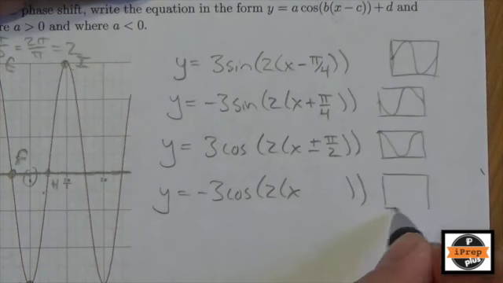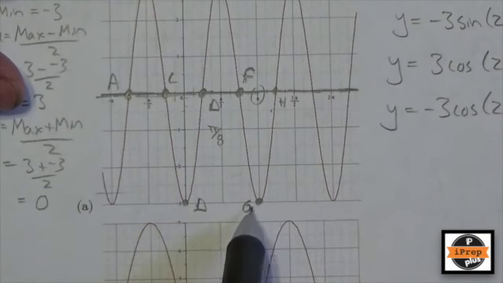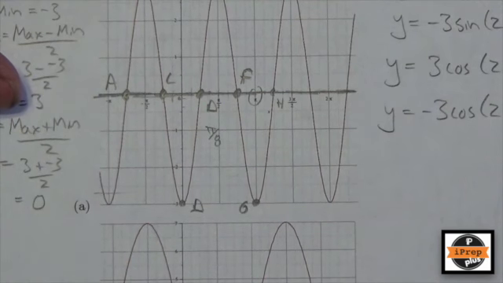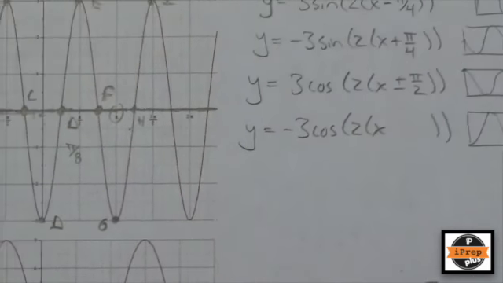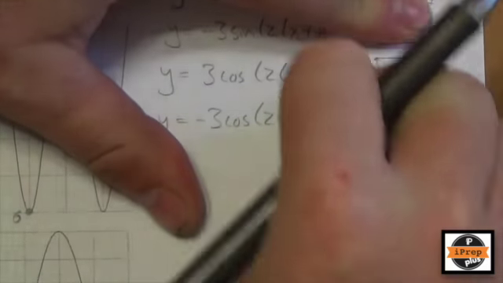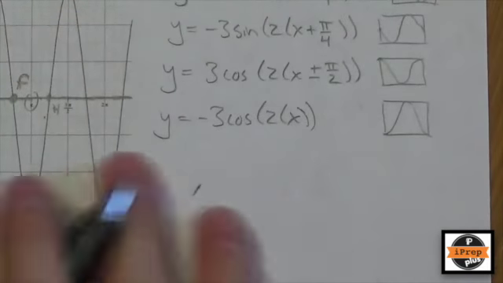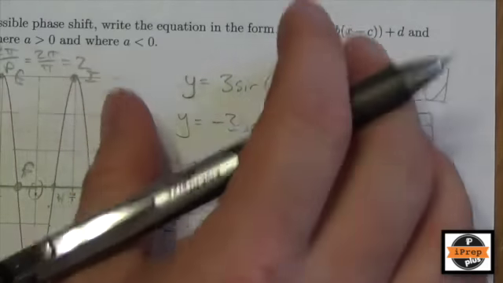And now finally here, negative cosine would start at the bottom, go up, and then come back down again. So I'm looking for some values down here. It could be either D or G. D is closest to the y-axis. It's right on the y-axis. In fact, I wouldn't need to do anything to translate that. That's perfect. So what I might do here is really just bring in my parentheses to illustrate that there hasn't been a horizontal translation. So there you go. Those are the 4 equations that we were looking for.